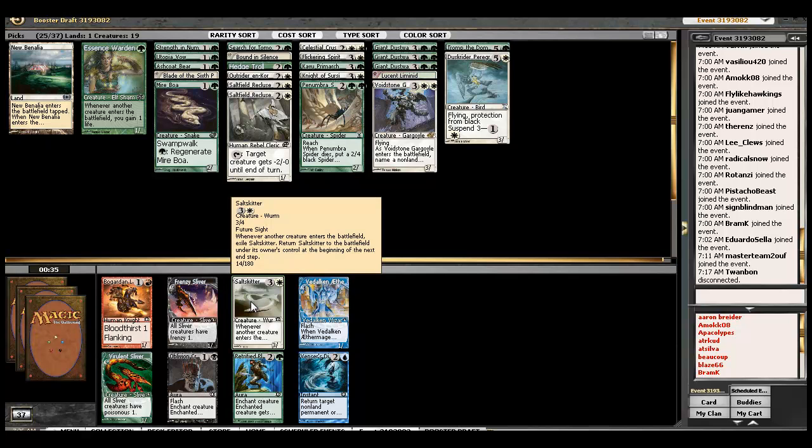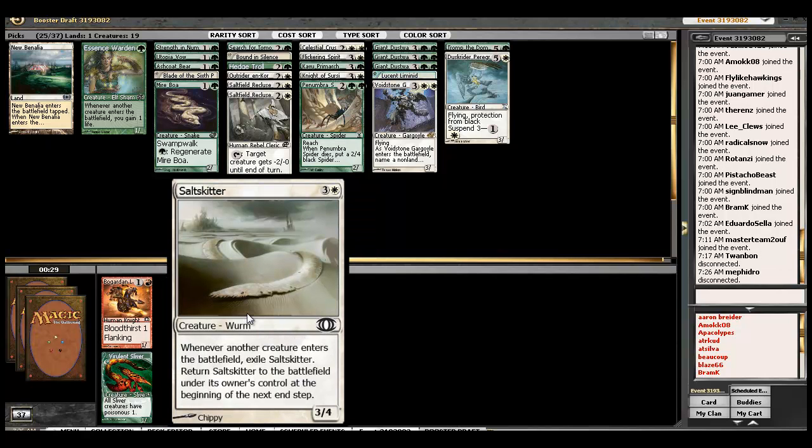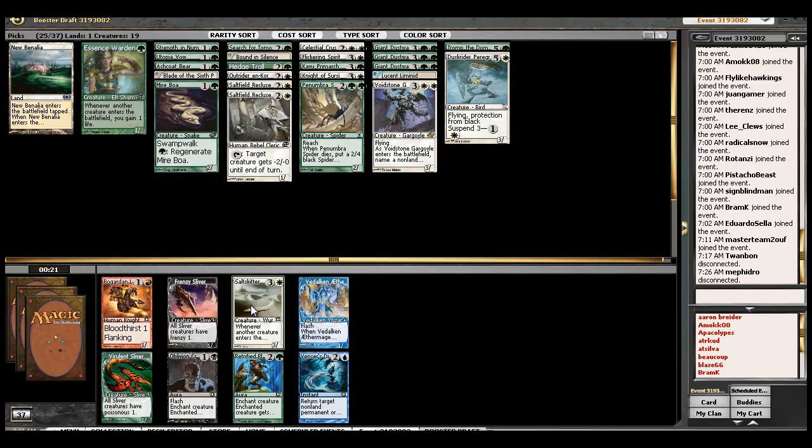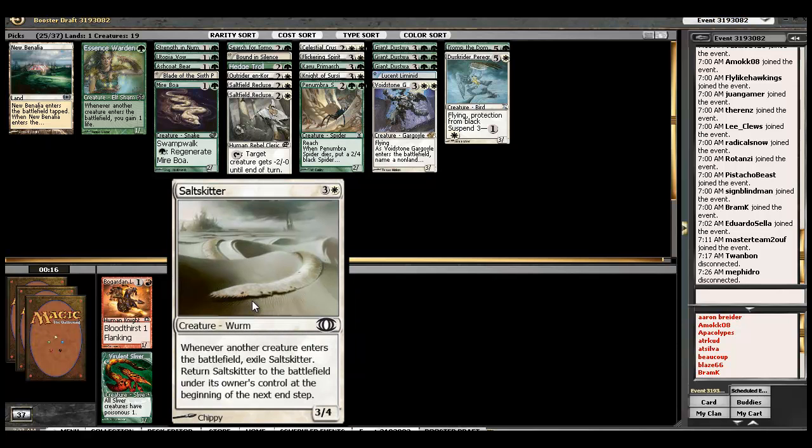Salt Skidder. Honestly, we're not going to play Salt Skidder either, but I always like Salt Skidder. Salt Skidder's kind of weird. Honestly it ends up being a 3/3 with Vigilance more often than it's like a 3/3 that can't block. But its ability kind of rides the line. It can be one or the other depending on the situation.